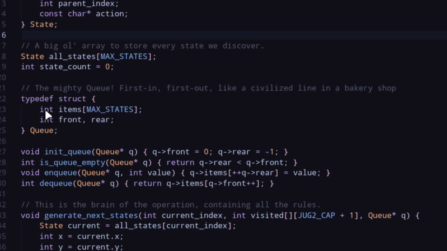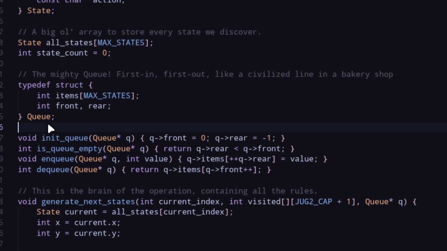Then we have the int state count. It counts the number of states we have already gone through, or basically we are visiting all the states. Now, why do we have this? We could later use it to get some performance analytics, like how many states I have already traversed, or what the state count currently is. Is it the first level, second level, or third level? It could be used in multiple different ways based on the functions that you develop for it.